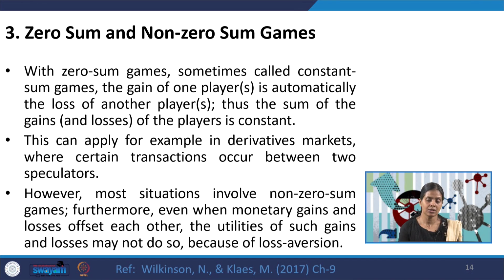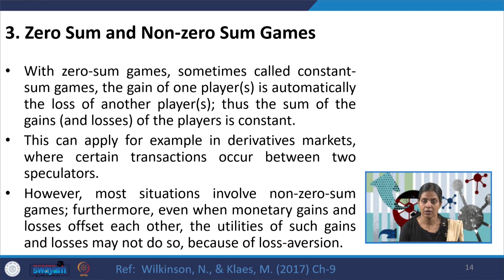All we want to say here is that in options we know specifically that if the writer is making money, the holder must not be, and if the holder is making money, then the writer will not be. In a similar fashion, since we talked about derivatives, in forwards and futures markets also, one party's gain is another party's loss. As a result, there could be various examples of zero sum or constant sum games. But these are the cases when we are talking typically about the value of the money involved or the amount involved.